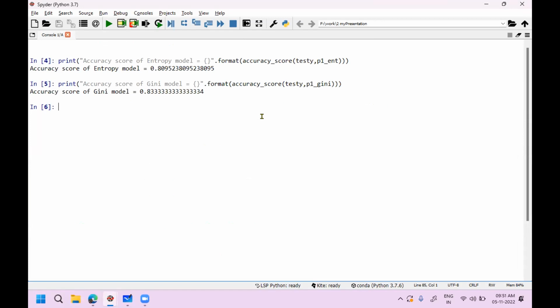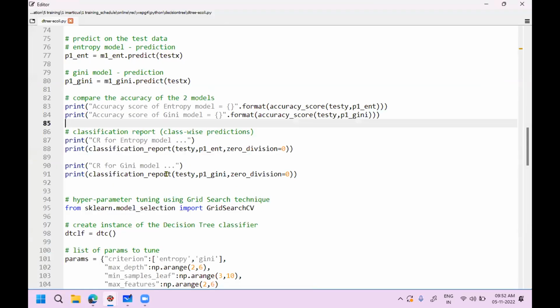All good? Online, have you finished till this part? Okay. Now let's go to the code. Have you got the CP code?